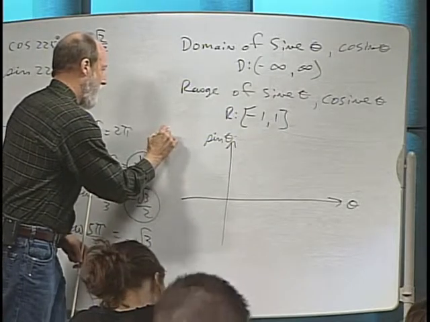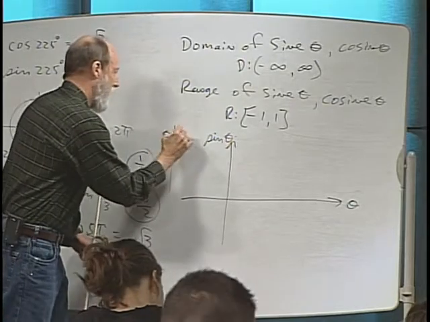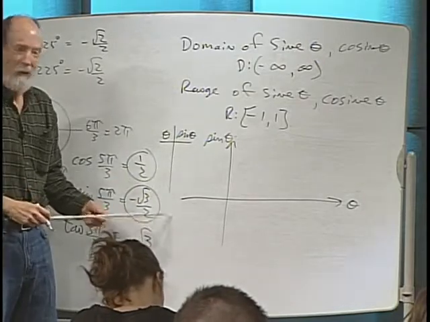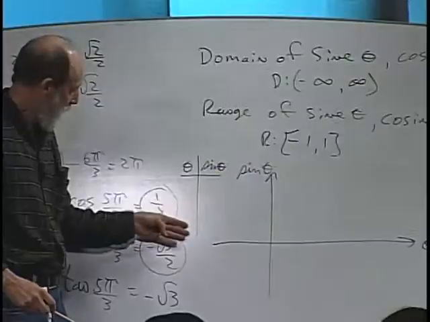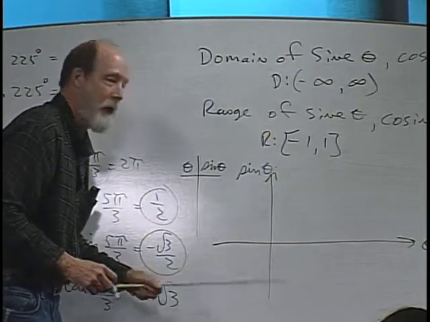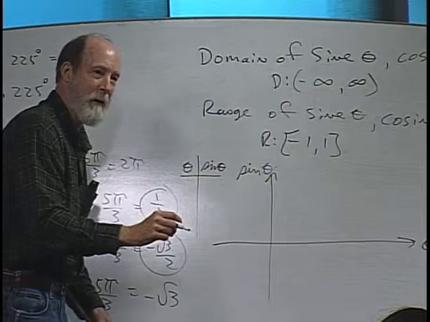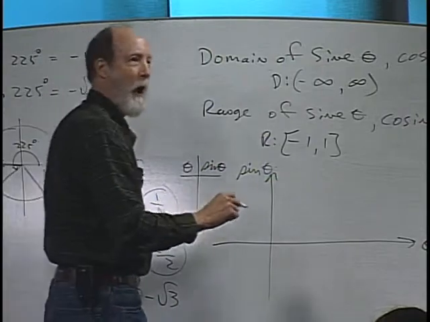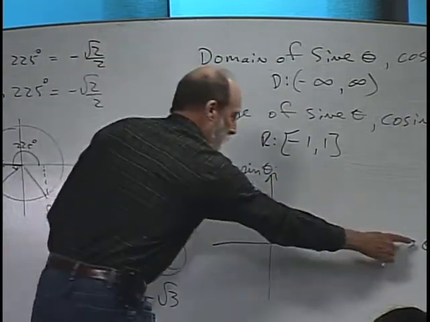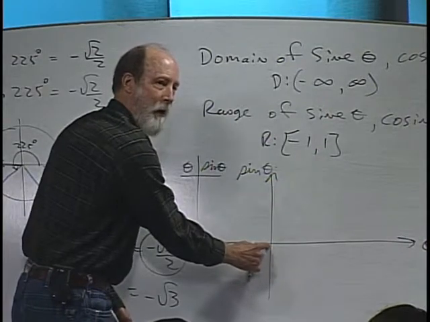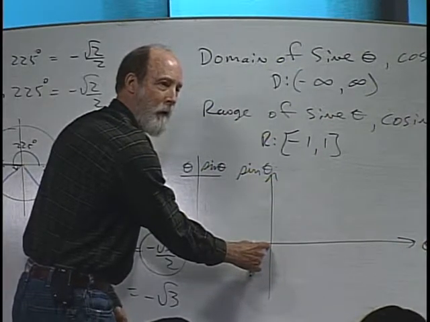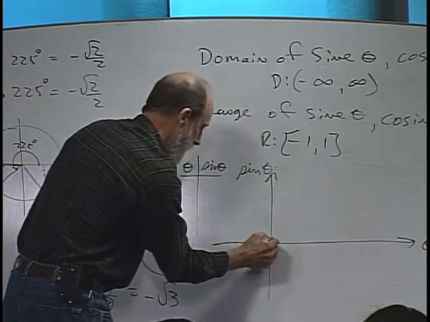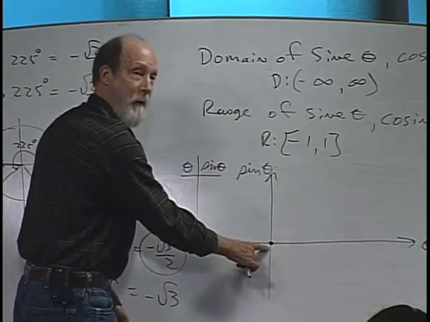So we could build ourselves a set of values of theta and the sine of theta, and we actually already know a bunch, don't we? Instead of building a table of values in the interest of time, I'll give an angle and you tell me the sine's reading without your calculator, practicing the unit circle. So when angle theta is 0 degrees, what's the sine of theta? Use your mental image. Sine of 0 degrees is 0. Oh, that's a 0 of this function. It's an x-intercept.